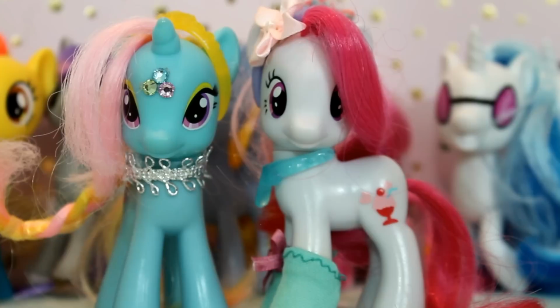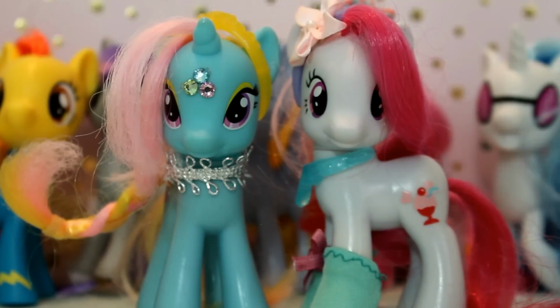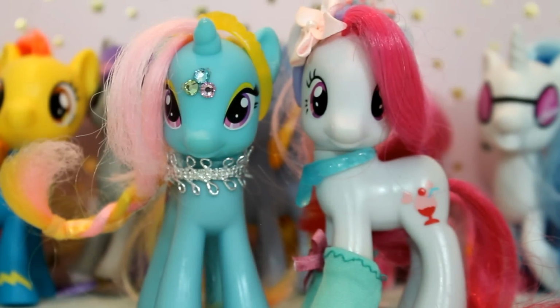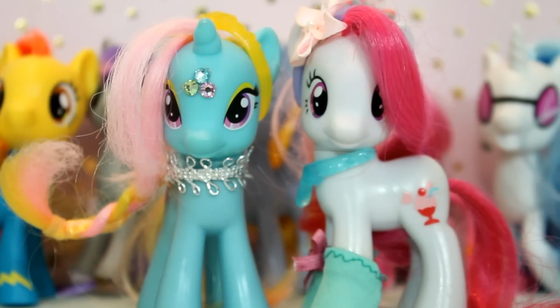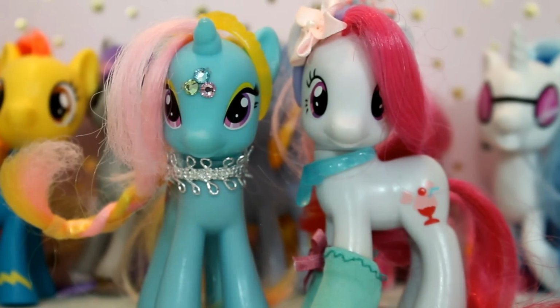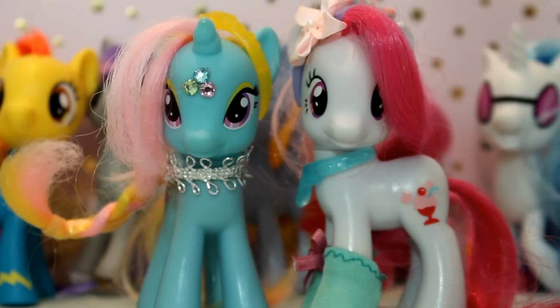But if you're looking to have really good ponies and you don't really like these molds very much, it is not worth $60. If you don't really want it, then I wouldn't buy it because we don't really want it, so you're probably like, why'd you buy it? Well, for one, you guys wanted to see it. We wanted to make a review, so we bought it so we could show you guys and you guys can see it, so you don't have to buy it if you don't want to.